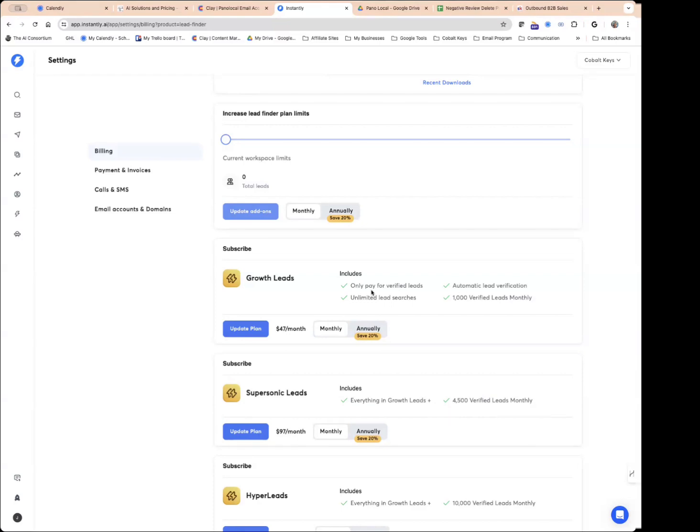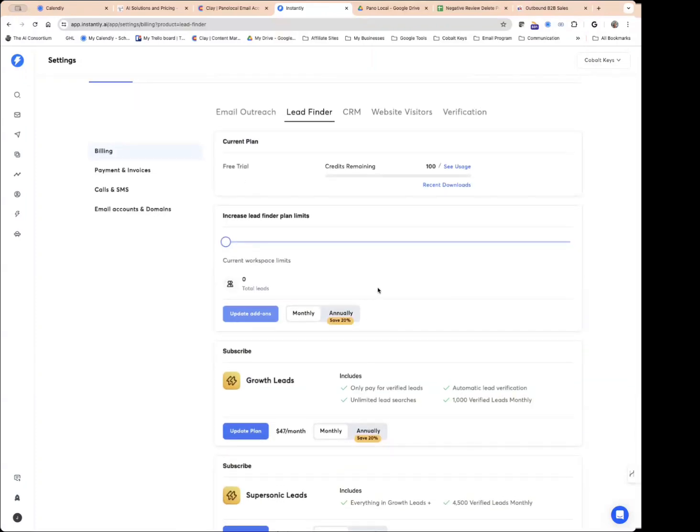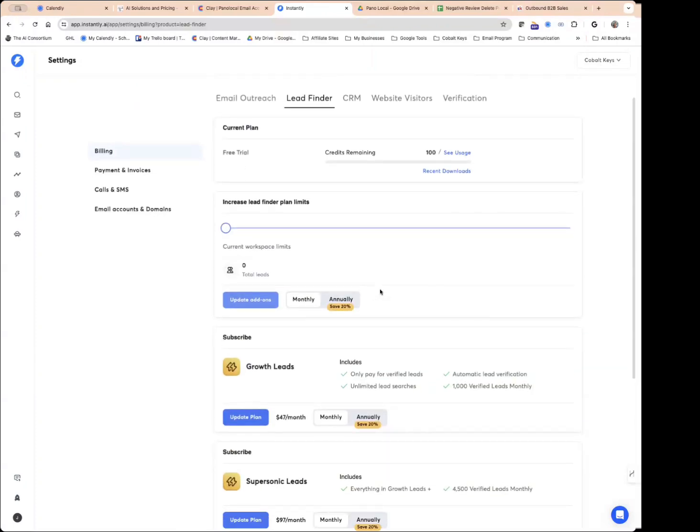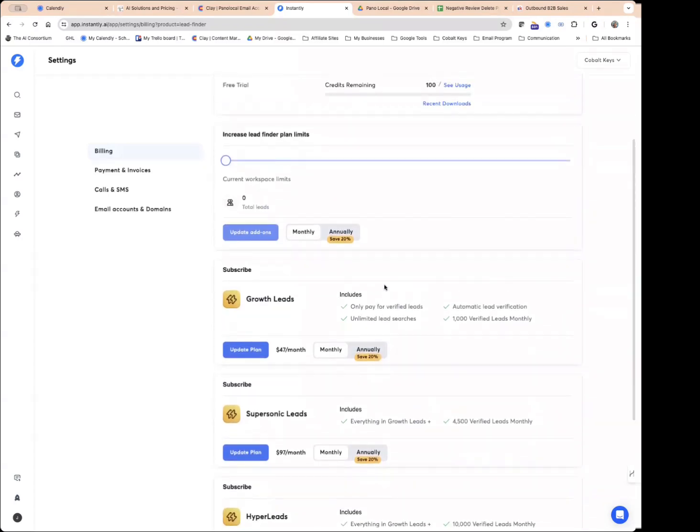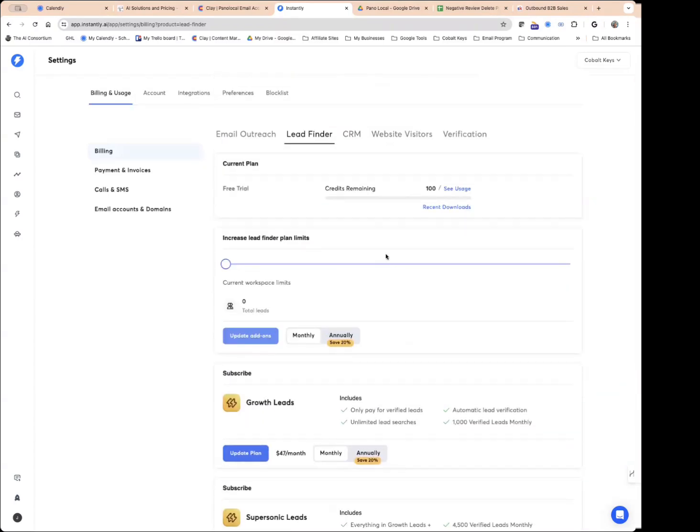But there is convenience, especially when you're starting out, to not have to worry about verification and basically just going in and adding the types of leads you want. On the other side of that, it's not cheap, right? It's definitely cheaper to get leads from other sources. So like with anything else in life, if you're using Lead Finder, you're somewhat paying for convenience, and you're paying for only verified leads. That's the balancing act there. I do use it, but I don't use it for everything.